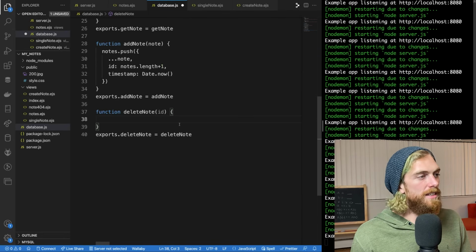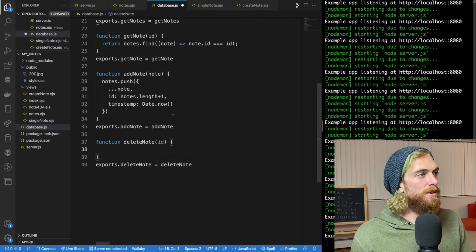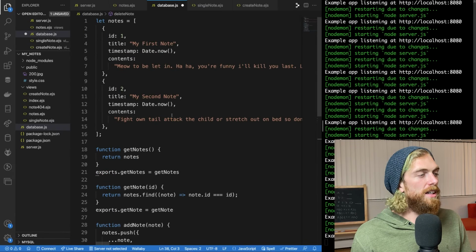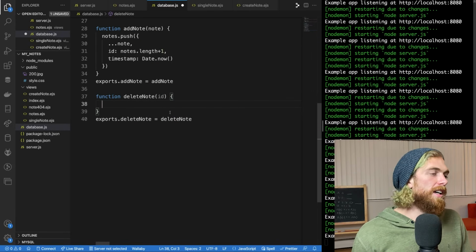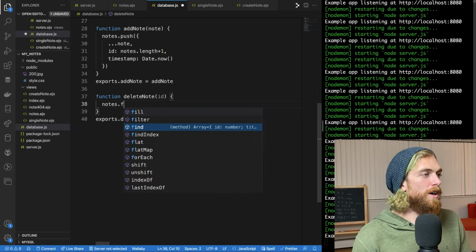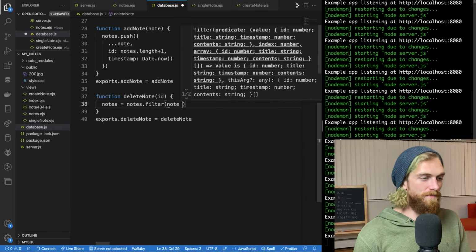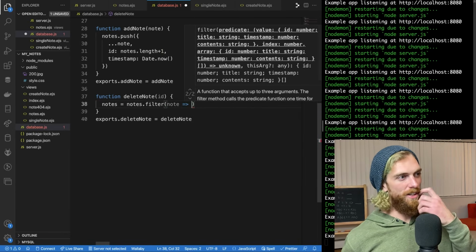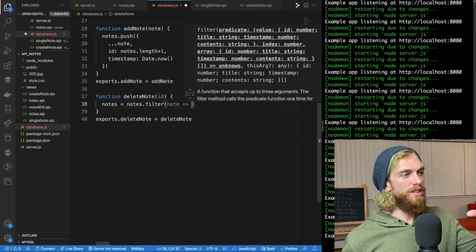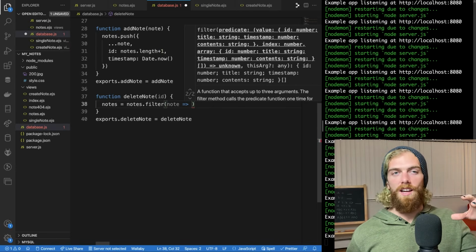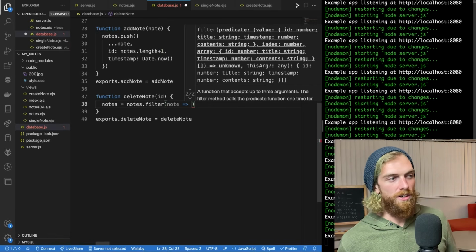So there's many ways of deleting an item out of an array. I could use splice or slice. I think it would be more fun to use filter. Why not? So I'm going to set notes to be notes.filter. And again, if you're not familiar with filter or some of the array methods, I'd recommend just Googling, checking out the MDN docs and looking more into this.